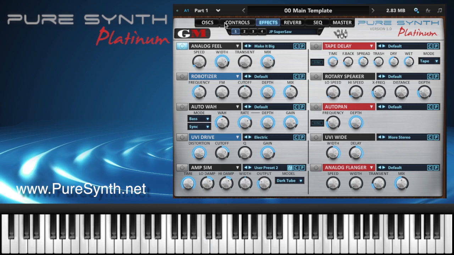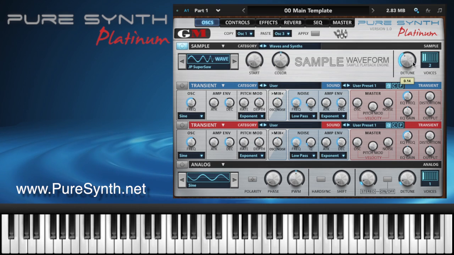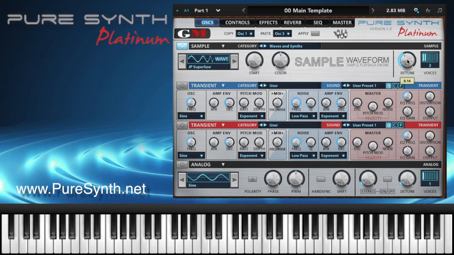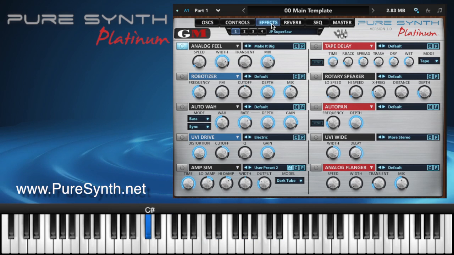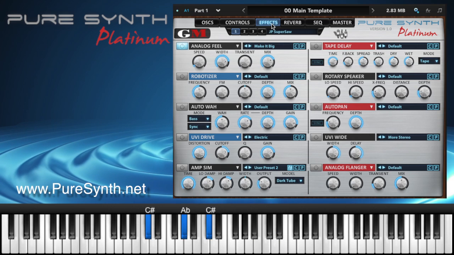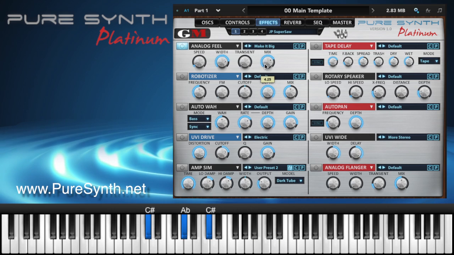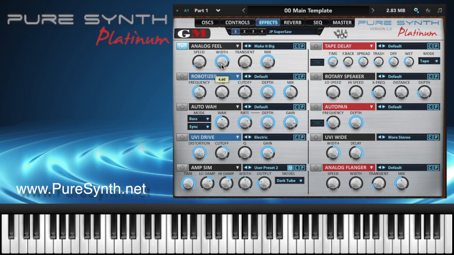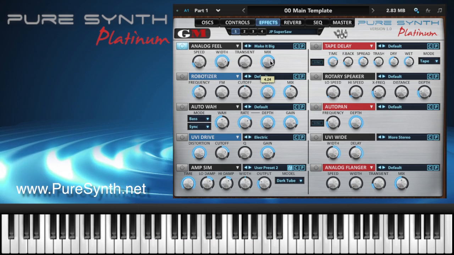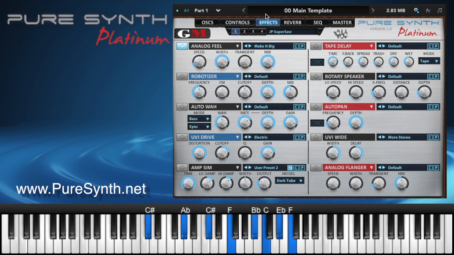Now you know what I need to do? Let's take this detune off because it's conflicting with the detune that's already done here. All right. Woo, there we go. Now I need more lushness. I want to make it a little more lush. Change the speed of the modulation, and I'll probably take this all the way up.